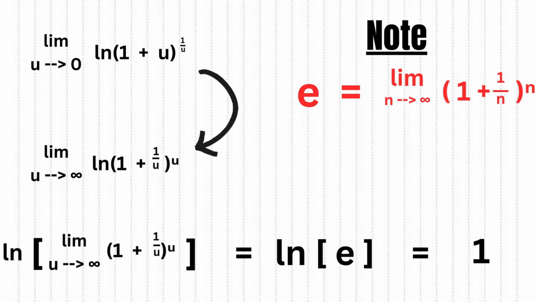One last step. We can use another property of limits. We bring the limit into the continuous function, natural log, to match our needs. For those observant people, and for those of you who possess at least one eye, you'll notice that the limit's function now resembles the definition of e. So we can conclude that the natural log of the limit as u approaches infinity of 1 plus 1 over u to the power of u is actually equal to the natural log of just e. And the natural log of e is simply 1.